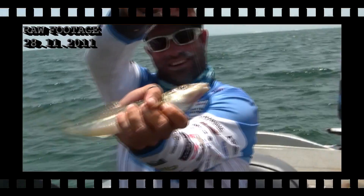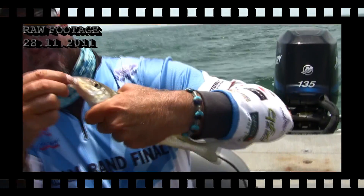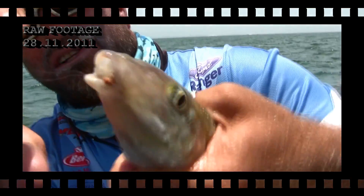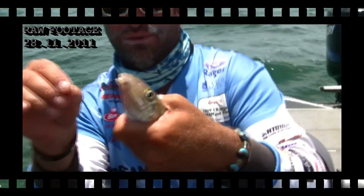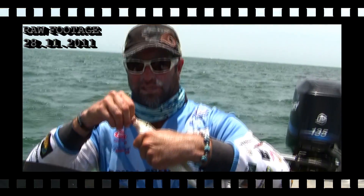You catch a bloody big whiting — cracker, nearly close to 40 centimeters. You can see I'll just pull some out — you can see the worm just sitting in its mouth. I've got two different color worms on, and it's swallowed both of them. Look at that. They just love this new eco gear worm — there we go, got one out.